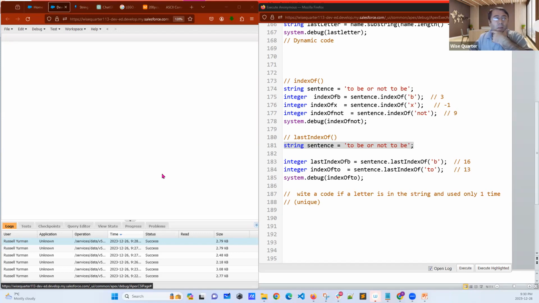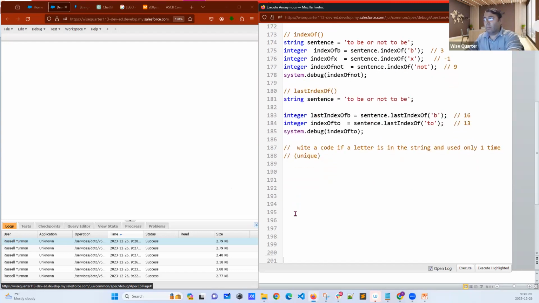Is there any way you can find? I'm going to give you a letter. You will check it. You'll say, okay, this letter we have in our string, and also this is unique, which means you used it only one time. Any answers?